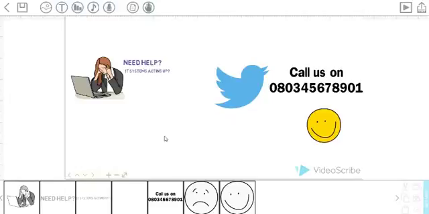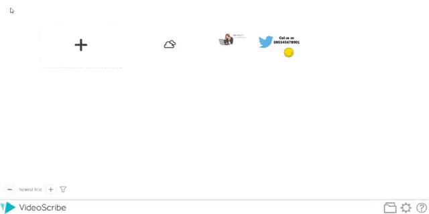And finally, I would like to show you some other options. If you want to delete a scribe that you don't like or you don't need anymore, you can come over here, you can right click and select delete over here.